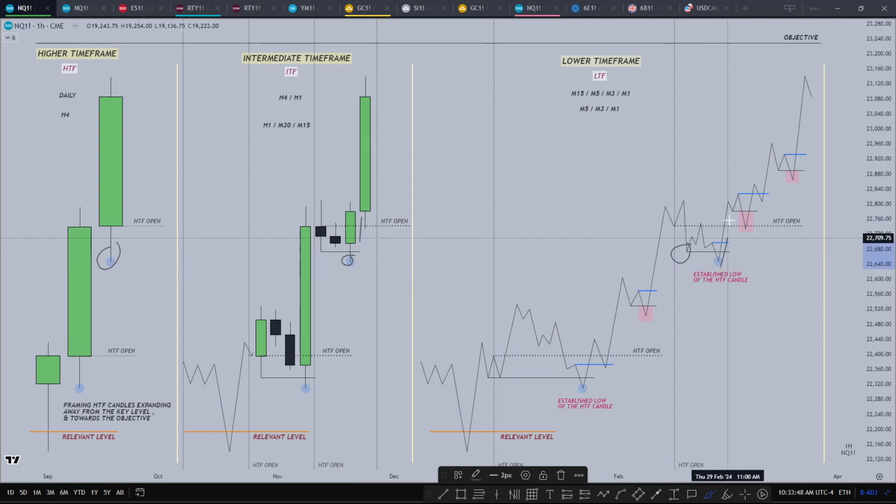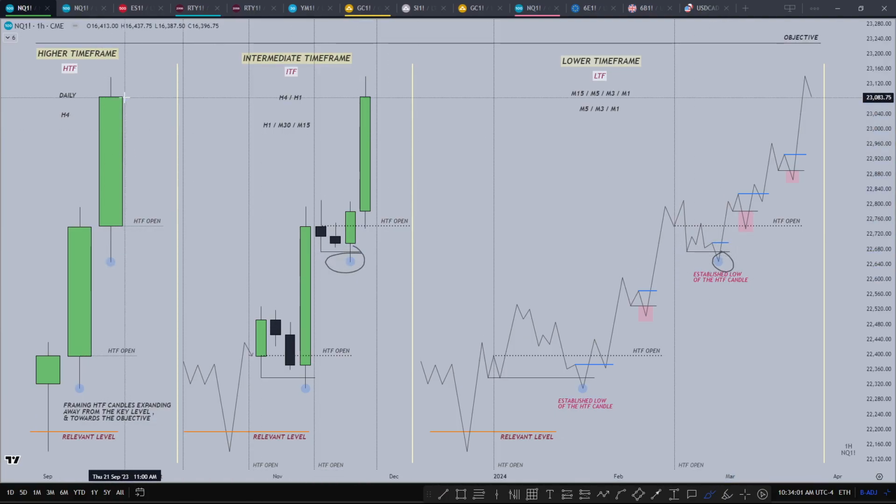Relevant level, price displaces away. You then frame these continuation entries away from what? Away from this blue low, which is the low of this singular higher time frame candle. That's why I have separately marked these lows as blue and these as red, because these are continuation entries, framing these away from the low of the singular higher time frame candle when you can trust this low.